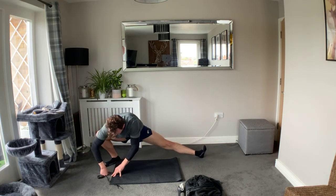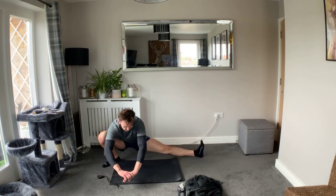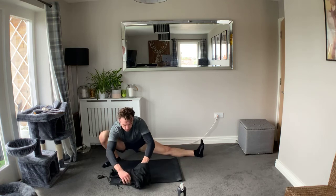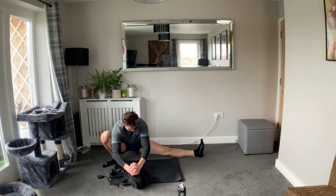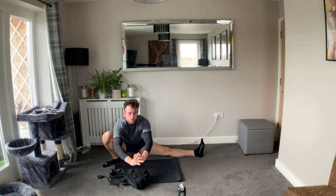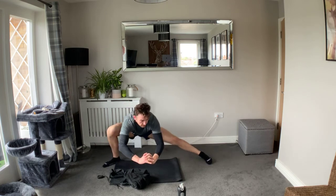Your right foot's at 45 degrees, sit into the heel. Knees out towards the toes, sit into it. You've got a slight lean forward, or your weight slightly forward. Enjoy that stretch. I am anyway.